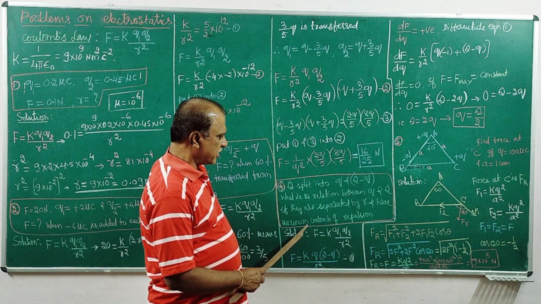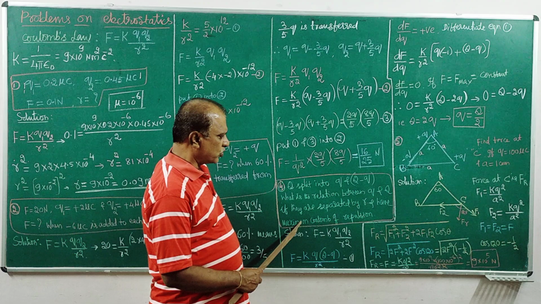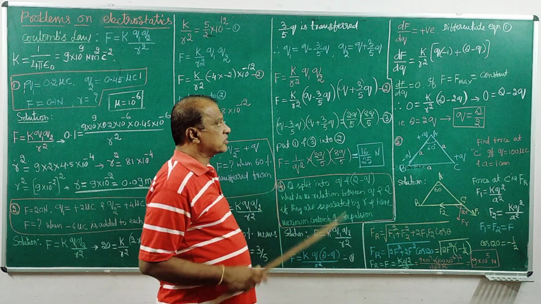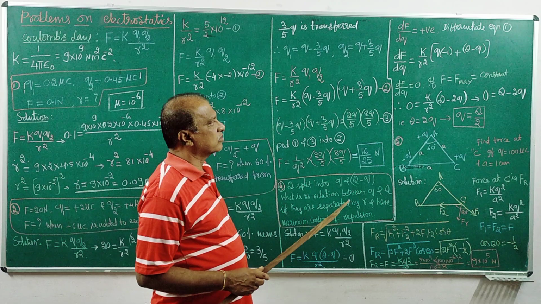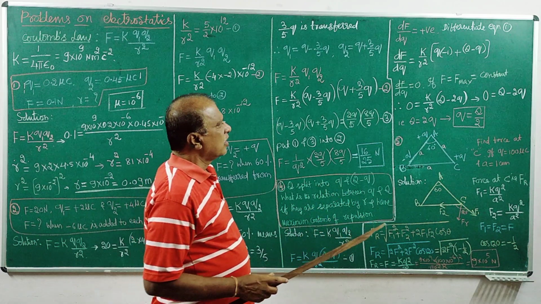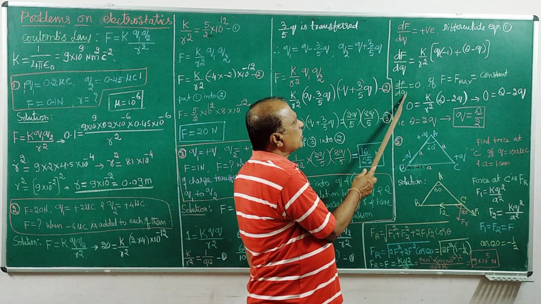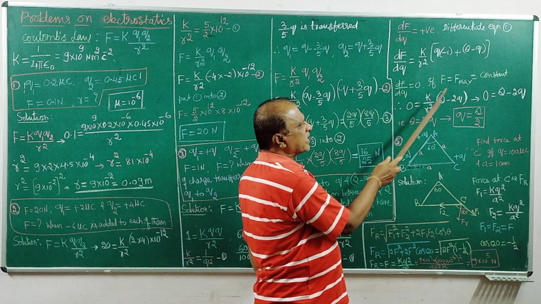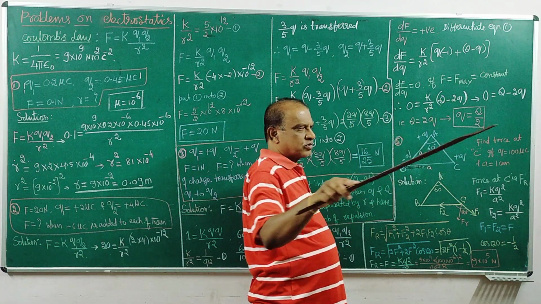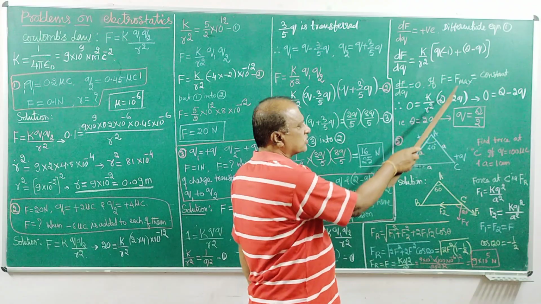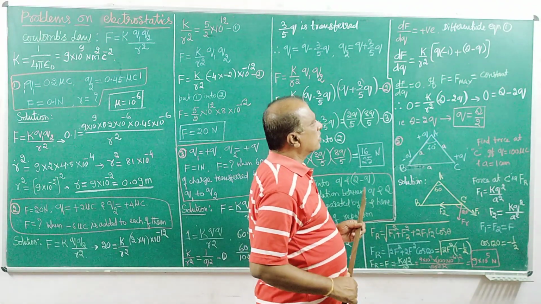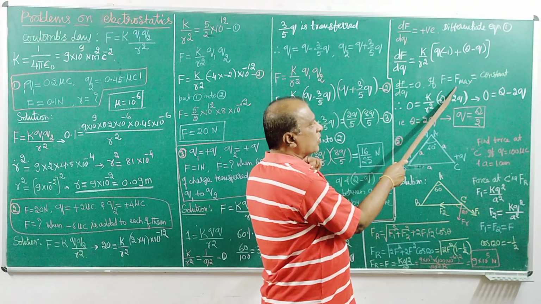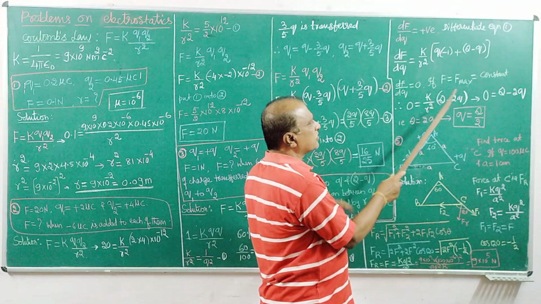At what state does the maximum electrostatic force arise between those two charges? What is the condition? Maximum force means that there are different values of force, but at one particular value of Q there is a maximum force, and the remaining values give smaller forces. So there is one specific value of Q that gives the maximum force.